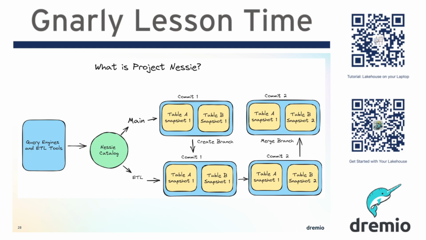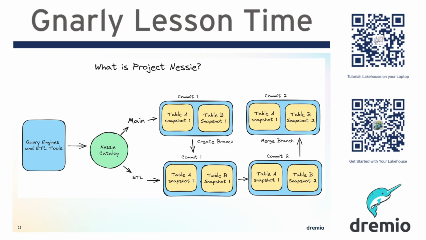So again, just to show you a quick example, you have some sort of query engine tool that supports a Nessie catalog, communicating with the Nessie catalog to do transactions. Originally we have, let's say, our initial commit, which has currently our catalog with table A and table B, both at their initial snapshot. Okay. And what we do is we create a branch. Essentially what you're doing is creating an alternate path of commits. So in this case, on the ETL branch, instead of our main branch, our production branch, we have essentially a reference to that same commit, which again has both tables at snapshot 1.